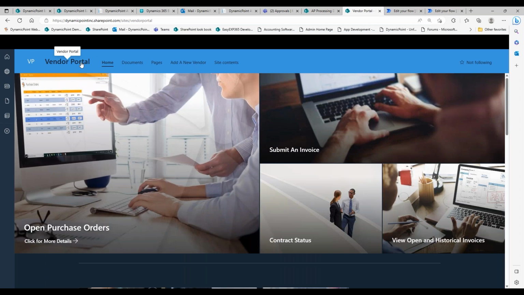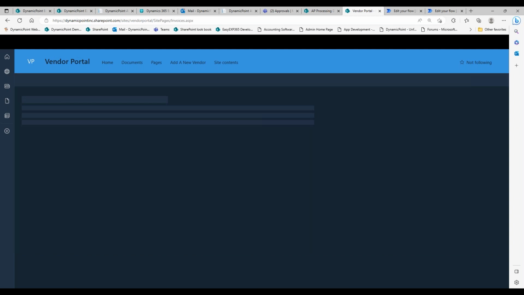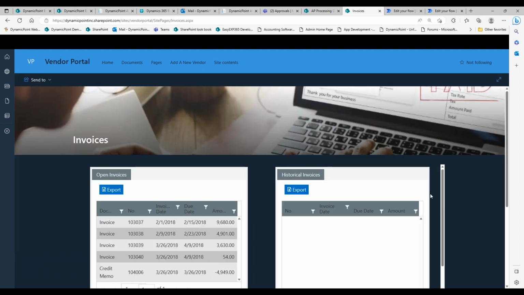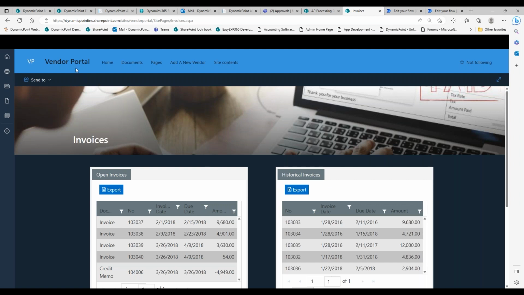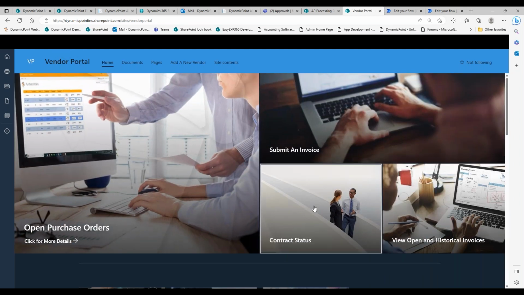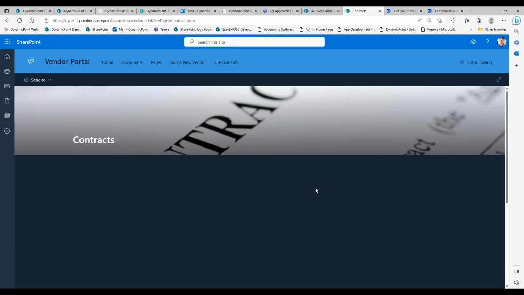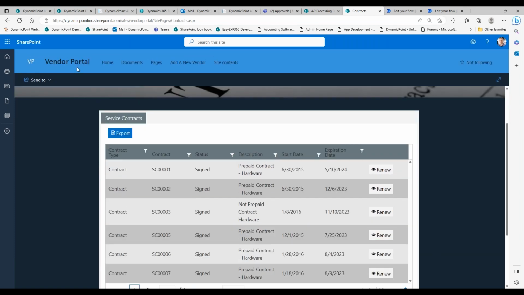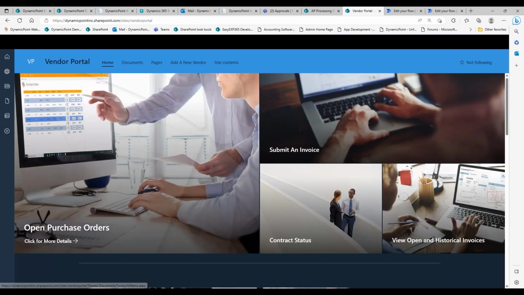So as we've been talking about, it's been a home for AP automation, but I could also use this as a home for vendors to come check their statuses on things or integrate with POs or upload attachments or manage contracts, look at open and historical invoices, et cetera, that I wouldn't otherwise have to interact with them. It's all now at their fingertips and they could get this information whenever they want. So that's the last part of tying this all together, is looking at it not only from an internal perspective, but maybe I want to open up that window to my vendors and give them an updated status on how things are going in a real-time fashion.